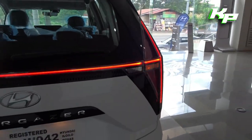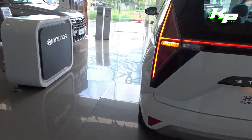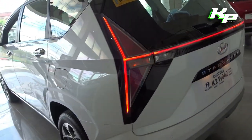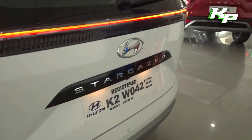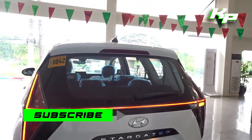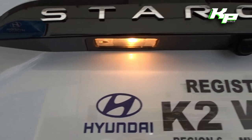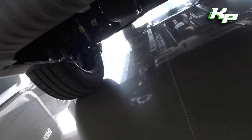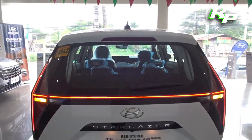So, what do you think about this all-new Hyundai Stargazer? Well, all I can say is that the all-new Stargazer is a never-before-seen car that you don't see in any other MPVs in the line, because Hyundai gave their standards to make this MPV so beautiful, so attractive, and dynamically futuristic. But what I am really sad about in this car is that it doesn't have a manual transmission available in the country. So, very sorry for the manual lovers, including myself. How sad I am. Well, forget it.